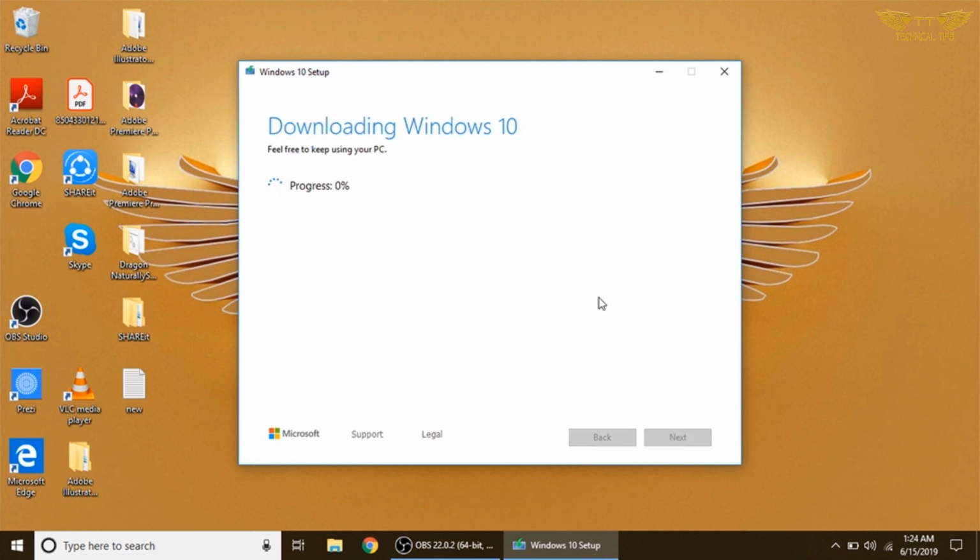Now the download process has been started. It shows the progress. You can either minimize this and keep using your computer because it will not affect any of your work.